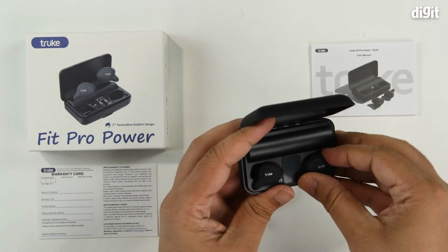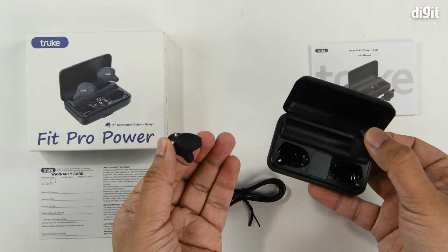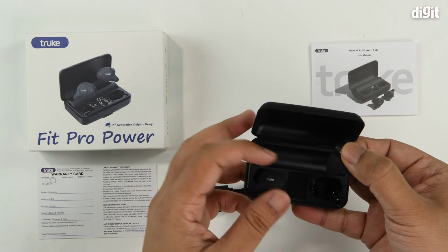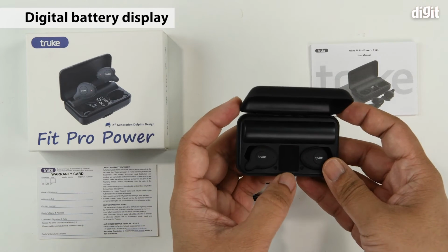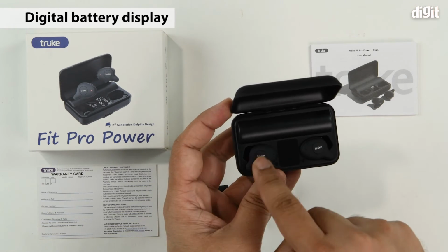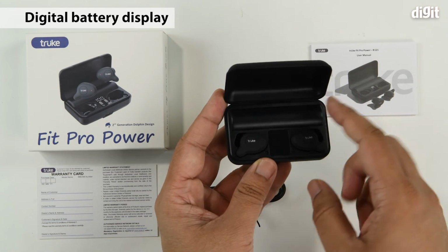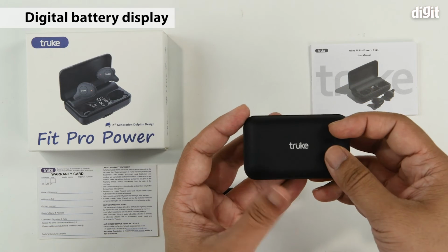Once the case opens up, you can pull out the earbuds and slip them back in. There's a little indicator panel in the center. So if the device is charged, you will see how much charge each bud has and how much charge the overall case has in the center.